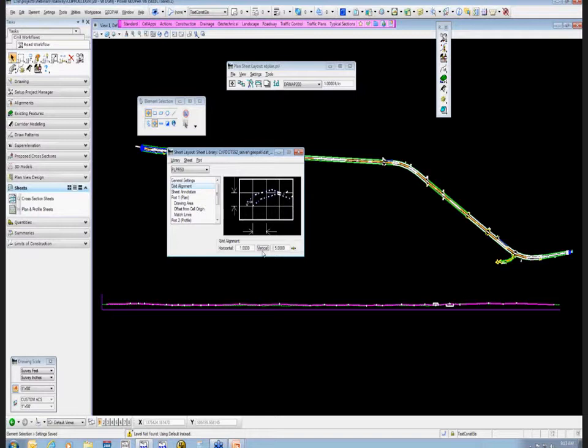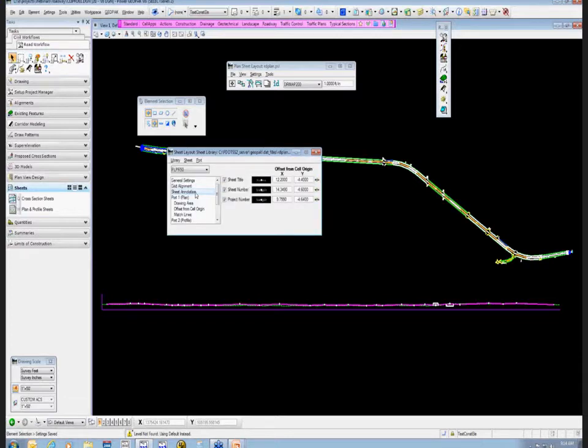The vertical, this is for the profiles, when it starts placing the profiles. So for a 50 scale plan sheet for the profiles, we've set that so it'll be at a measurement of 5 increment that'll start on those grids. Hopefully that made sense. I don't see any questions popping up, because I know that a lot of times you go in here and you're not sure what to change in order to get your sheets to do what you want it to do. Sheet annotation, this one's pretty straightforward.